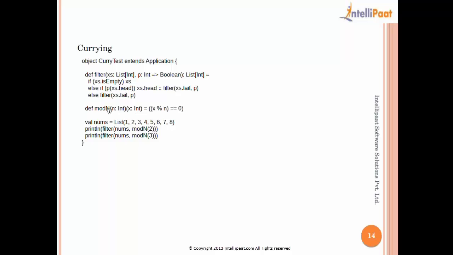So I pass mod n with the argument supplied as an argument to filter. So this way I can fit any logic here. For example, I can write one more function with the same argument types which says whether a number is even or odd, and then pass it on to this filter function, and then expect a list of numbers which are filtered based on whether they are even or odd. This actually ends up with a lot lesser code, and you can represent complex business logic using currying.